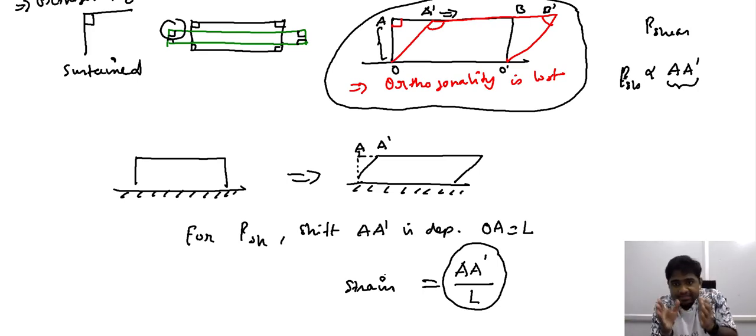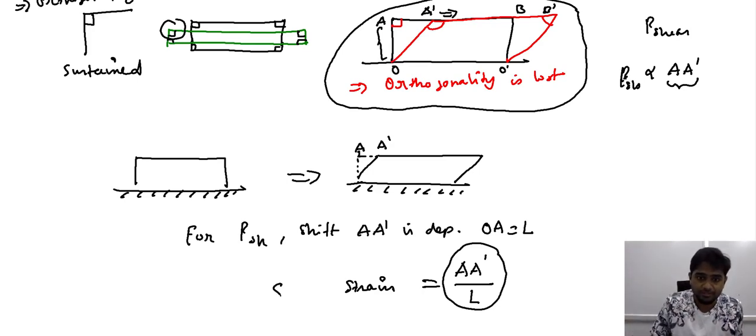And since it is the response offered by the material to the shear load, we express this as shear strain. Shear strain is the ratio of the shift that we observe in the corner. The shift that we observe in the corners is how we perceive the shear response, and we have quantified it, and A prime is the shift that we observe in the corners. When you take this shift in the corners and take the ratio of it with respect to one of the dimensions of the sample, we end up describing shear strain, and this is the symbol that we use to describe shear strain.